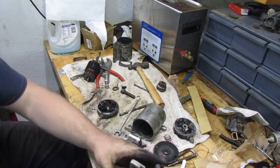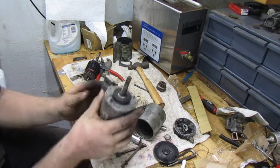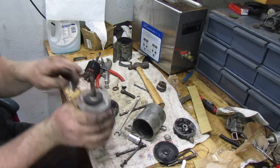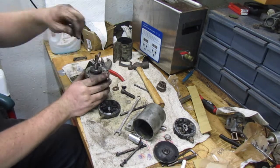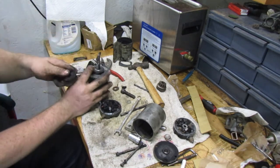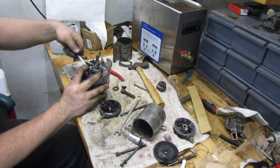We do need a top for that. Maybe we could pull this guy apart. I wonder if the top of that starter, of our Chinese starter, would work. Let's take it apart and find out. I don't know what all you guys can see. If we can get this guy put back together and working, we'll take that starter off that we stuck on there and put this one on it.